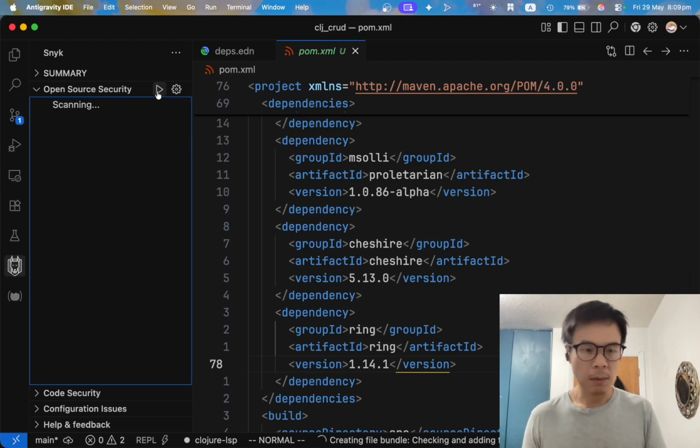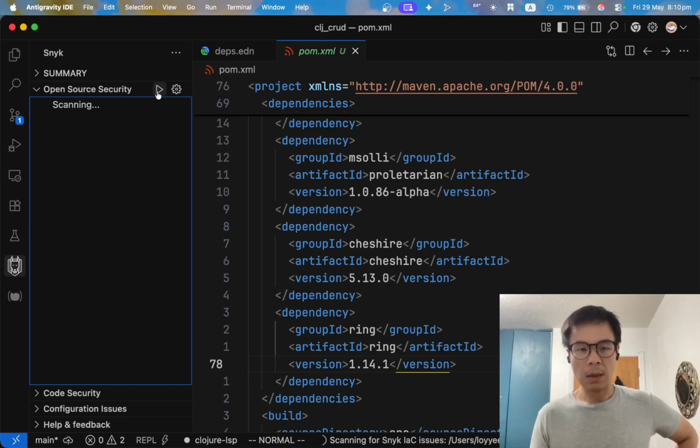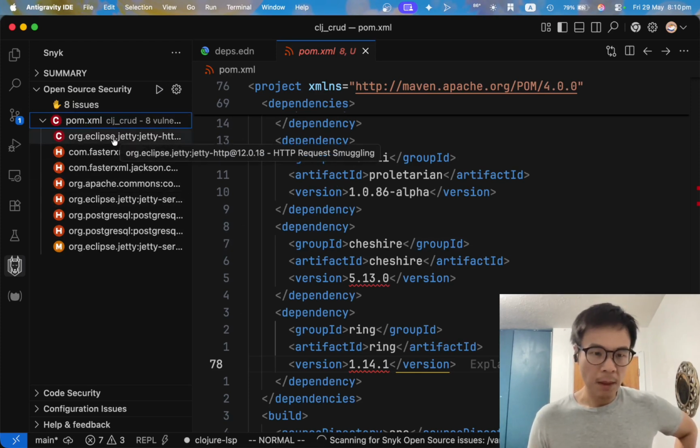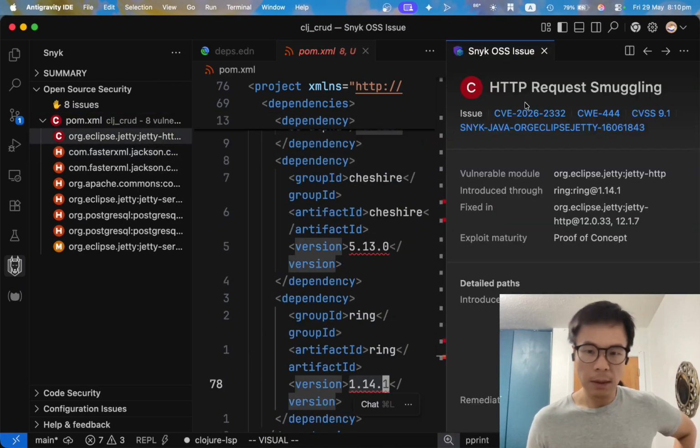I will talk about it when we're scanning. So once we have a Maven POM, we can take a look at what's going on. It will scan through all dependencies and list out the ones which have vulnerabilities or which we should upgrade. So we see there are 8 issues in our project right now. There are Jetty, there are Postgres. If you want to know more, we simply click on it.